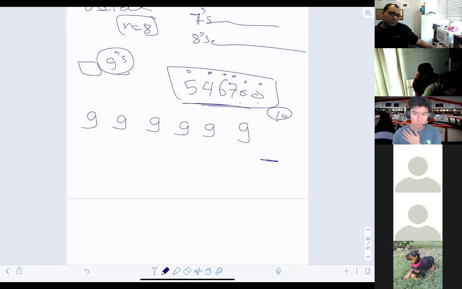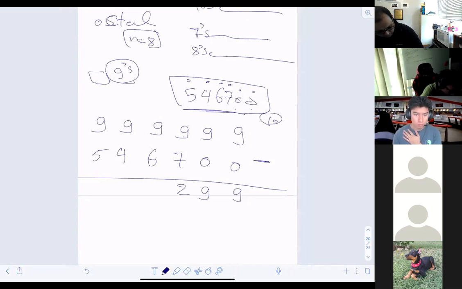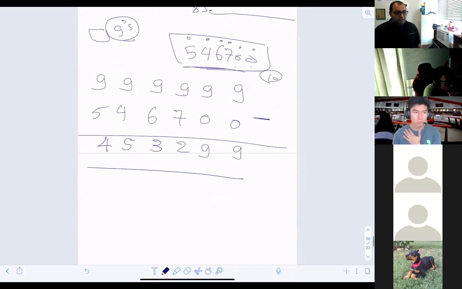Somebody will tell me, oh, but you told us there is no subtraction. I will show you what it means. Okay, so now we have here 0, 0, 7, 6, 4, 5. Then you start subtracting. 0 subtracted from 9 is 9, 9, here 2, here 3, here 5, and here 4. The number in front of us is still in the tens system, the decimal system. This is the 9's complement output of this process.